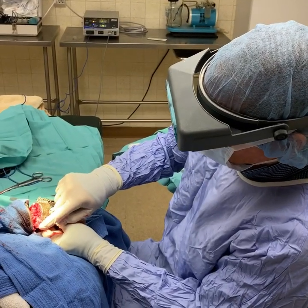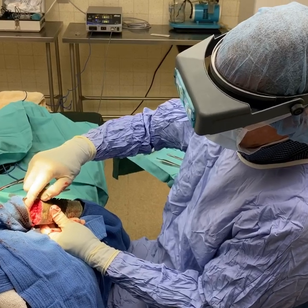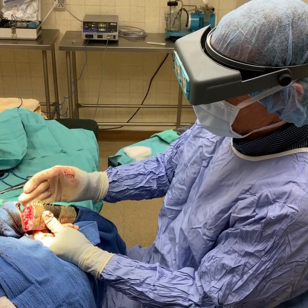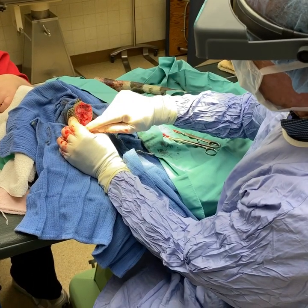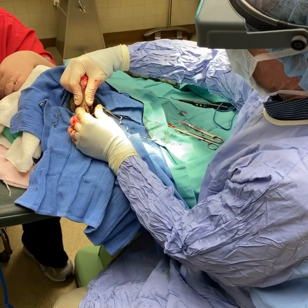We've completed the gross dissection of the tail and have dissected between the vertebrae as opposed to cutting through it. We're about to remove the tail section and then I'm going to cut a V-section of muscle tissue out of there to allow closure of the tail. We've tunneled out and cut sections of the muscle so that we can then oppose the edges of the tail.